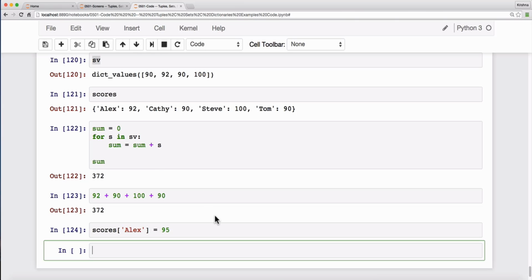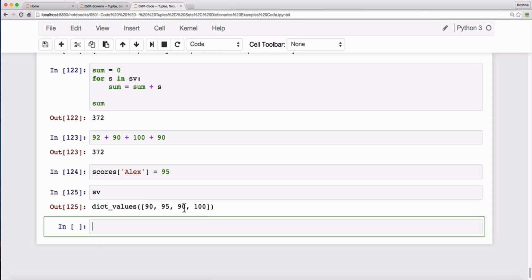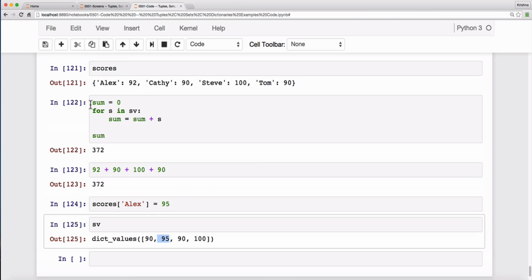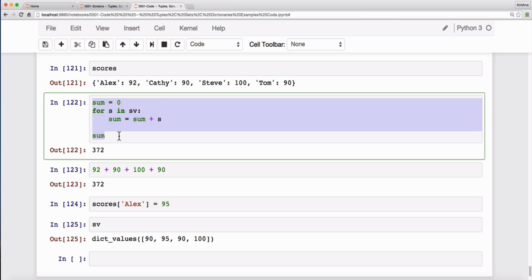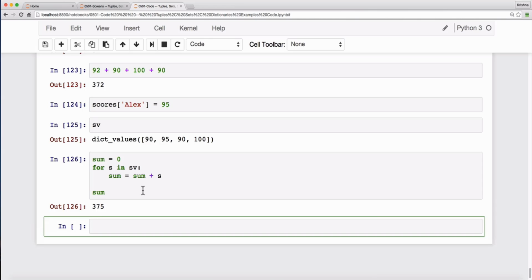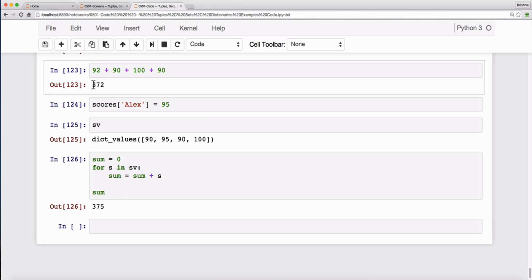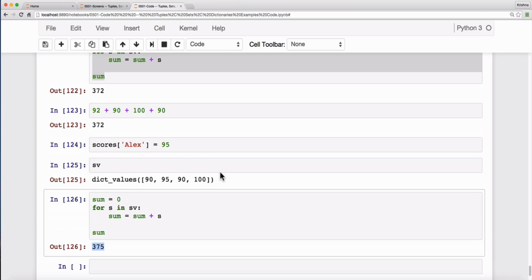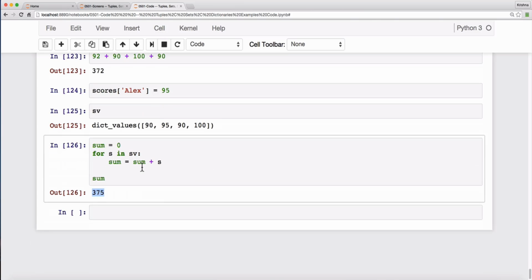If you see what is in the SV, the change is there, the 95. And if we find the sum again, it will be 375 now. 372 was the original, we added 3 more points, and we got 375. Because it's a view object, the change is automatically reflected in the view objects.